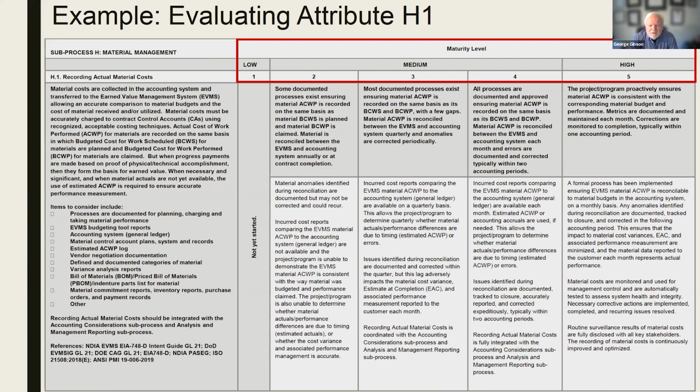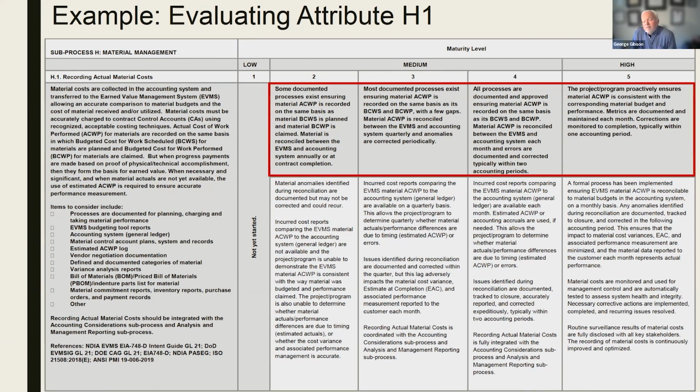Generally 4 is where we would see this as in compliance. And we'll talk a little bit more about that as we go. Next slide, please.